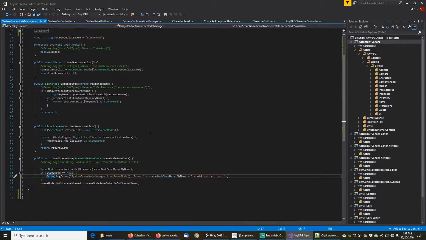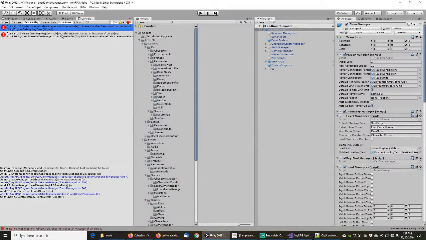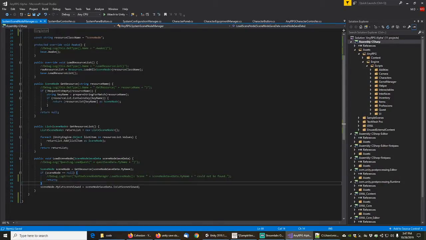So we don't want to log an error right here. That's the wrong approach. What we actually want to do is just return out of here. Because basically, if that scene didn't exist, then we just don't need to load the cutscene data there. And yeah, of course that failed because rather interestingly, log error didn't break right away. It actually went on and did that. I think this is because it waits until the end of the frame or something like that to break on log error, because log error might be similar to debug.break in that respect.